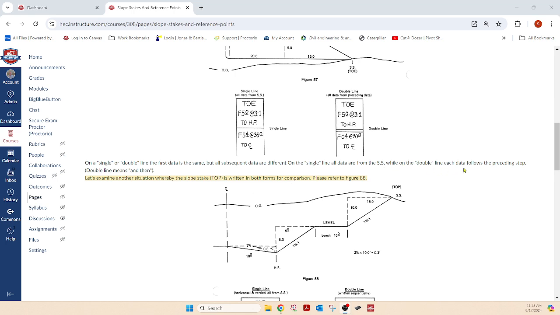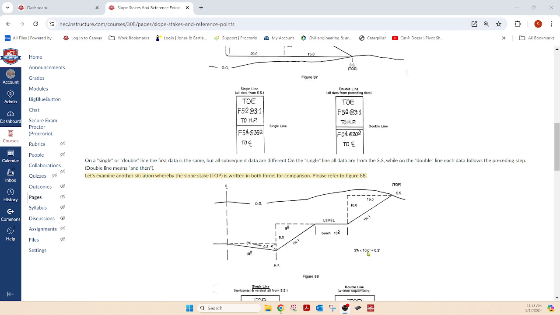While on the double line, each data follows the preceding one, and that will be your stake will be, in this case, cut 10 feet at 15 and then level for 10 feet and then cut 6 feet to here at, that's, I'm guessing 9, because it's 1.5 slope. Yeah, well, I'm not guessing, it says 9.